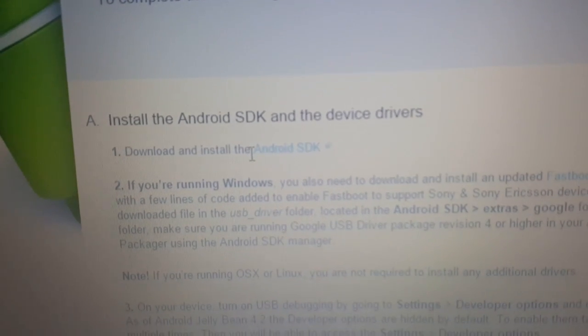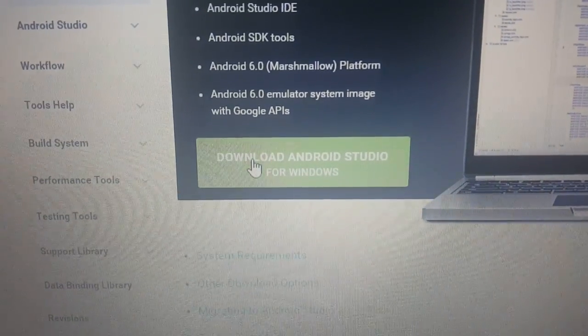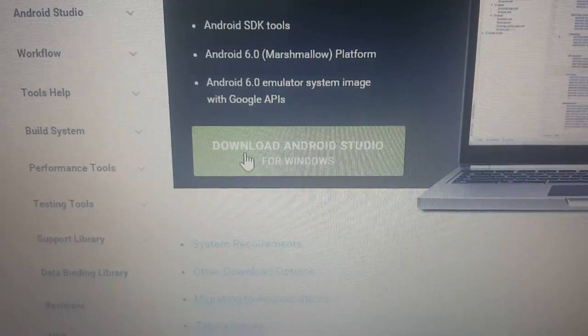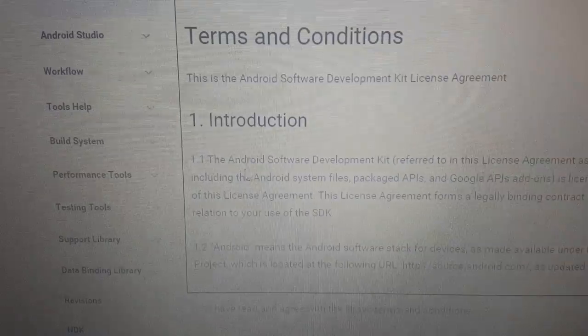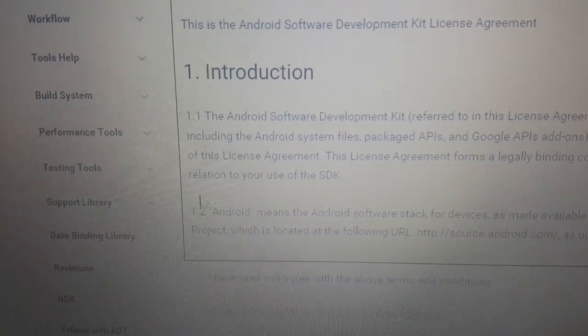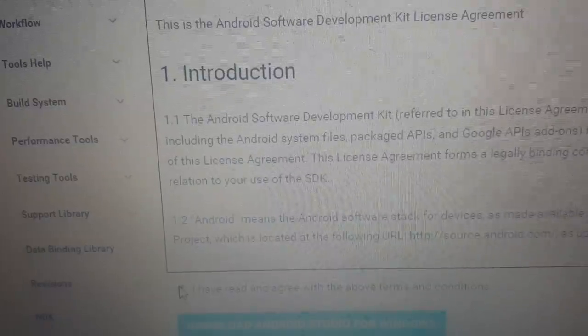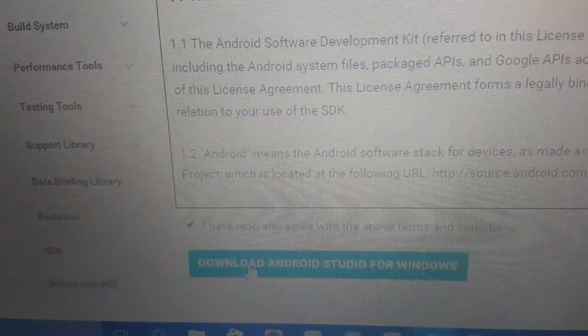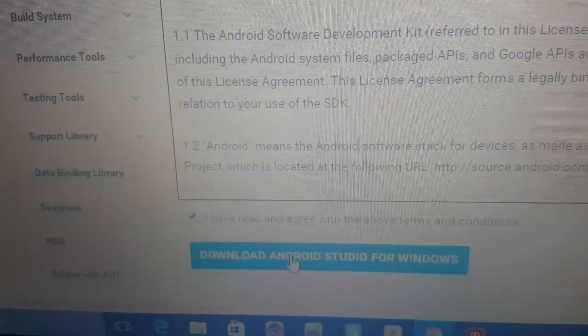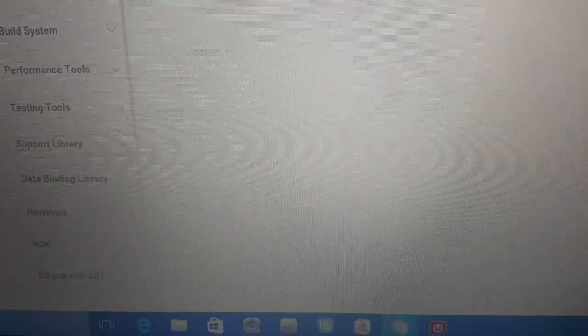Install Android SDK. So click on that. Download Android Studio. I have read the terms, blah blah blah. Download Android Studio for Windows.